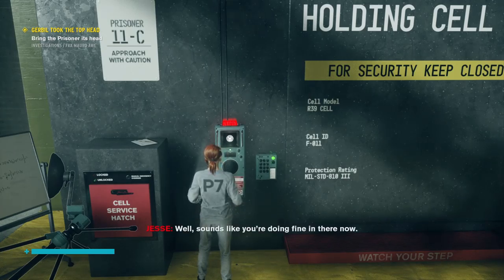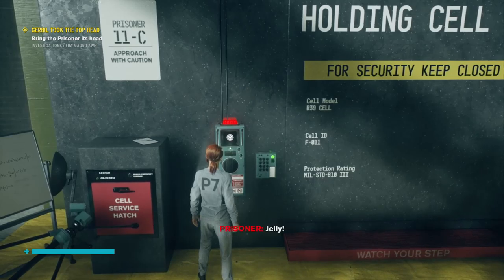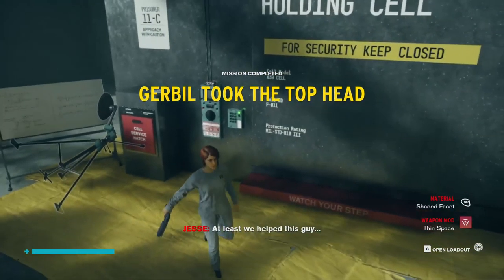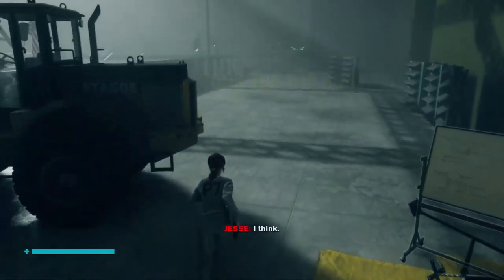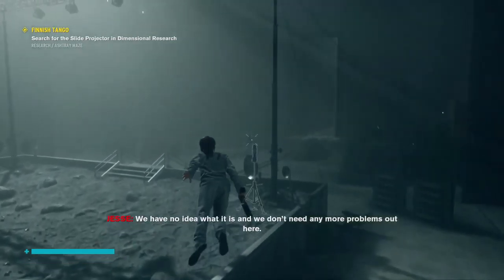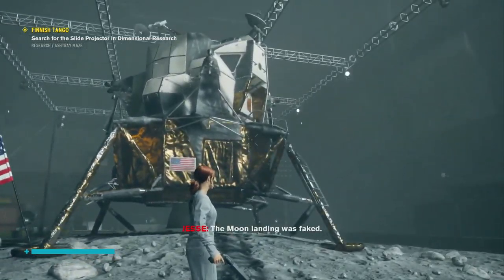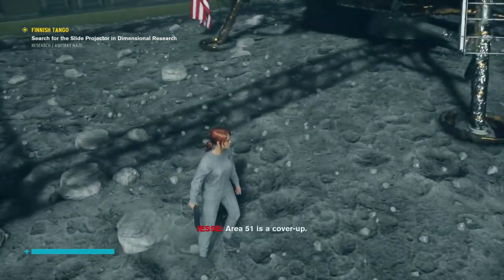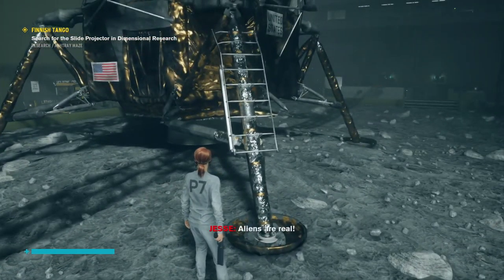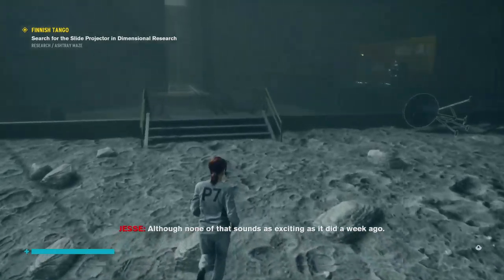Okay. Well, sounds like you're doing fine in there now. Just make sure you don't go anywhere. Jelly. At least we helped this guy. Yeah. I think. Best we leave it locked up, though. We have no idea what it is. A lunar lander? I knew it. The moon landing was faked. Area 51 is a cover-up. Aliens are real! Although, none of that sounds as exciting as it did a week ago.